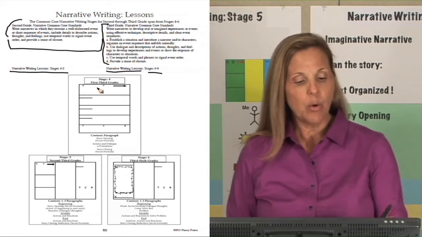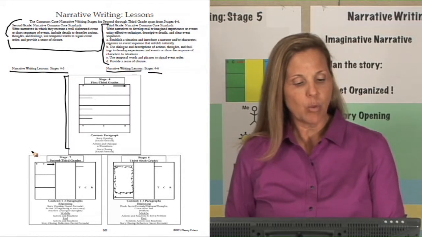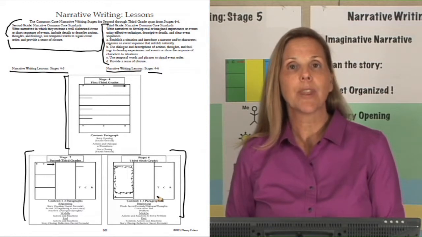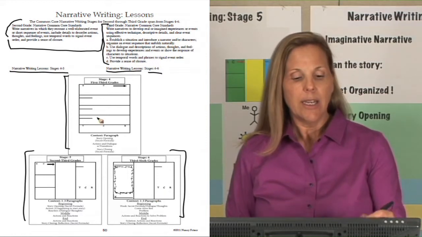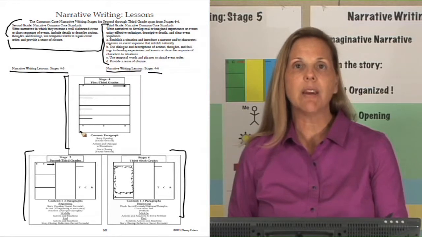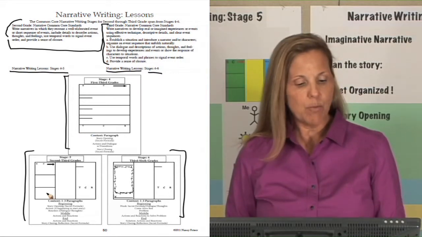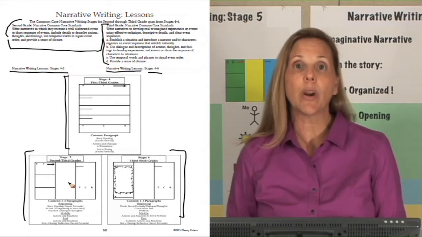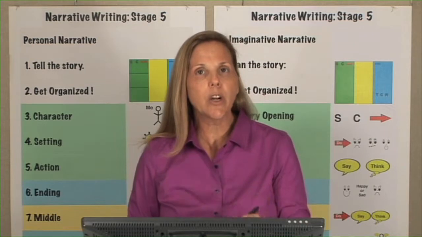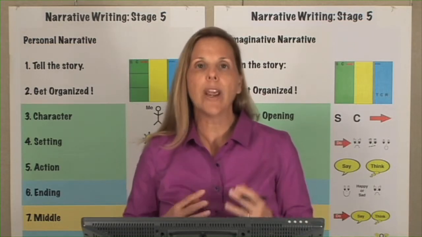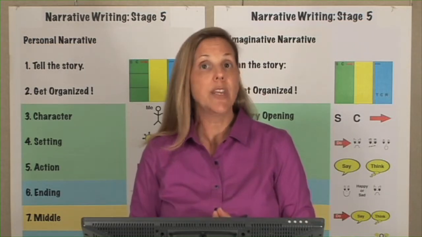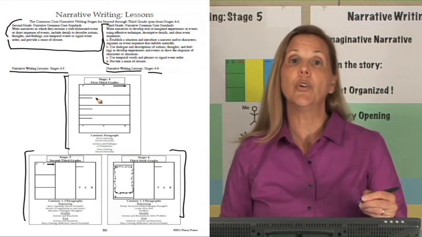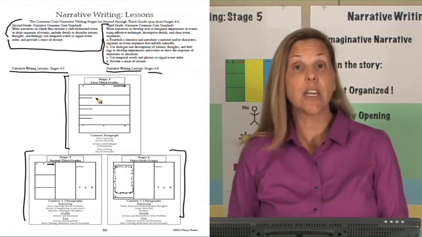When you look below, you will see there are 3 graphic organizers for stages 4, 5, and 6. What I want to show you is, notice stage 4 has a vertical organizer, then you move to where you have a landscape position organizer once you hit stage 5. This is a critical decision for you to make. Where will you start your students? And this is for second or third grade. Will you start at stage 4 or could you start at the beginning of the year at stage 5?